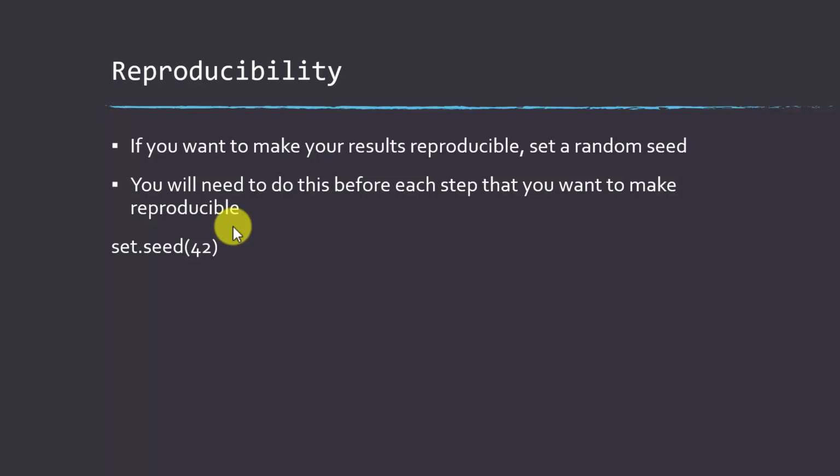In a simple example, if you had a random number generator in R, using the rnorm function or the sample function, you could call set.seed before it, and you would get the same random set each time. So that helps with reproducibility. For machine learning specifically, you can't just call it at the beginning of your code. You'll need to do this before any step that has any random component, so that the randomness is controlled before each step.